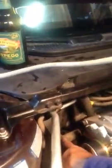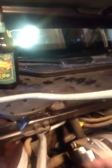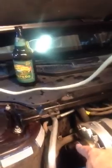If that gets gunked up, nothing circulates through this part of the circuit. You just have back pressure or positive pressure in both of these tubes. Nothing goes in that. And so basically the engine bypasses that, and the coolant just goes from the engine block through the radiator, back into the engine block, through the radiator, and nothing is flowing into your heater core. So back flush it out, use some CLR, let that sit for an hour or so, flush it out, and then you should be good to go.